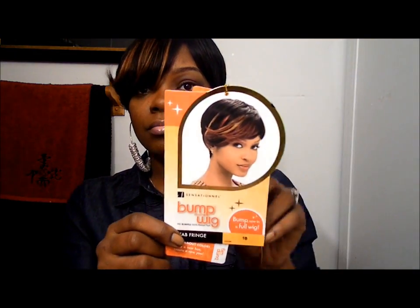It is the Bump Collection Sensational. It doesn't have any combs, but it's tight. It just has the adjustable straps and it's tight. It ain't going nowhere. So yeah, I really, really like this.